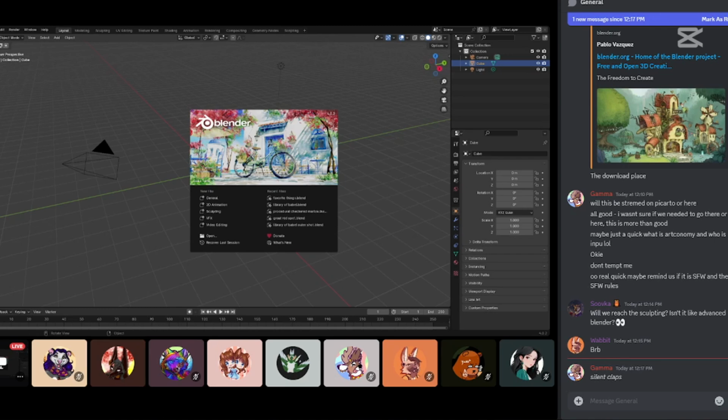So if you haven't done it already, go to blender.org and download Blender. I'm going to be working in 4.0. The latest version, I believe, is 4.3.